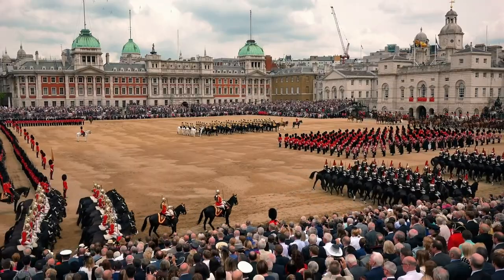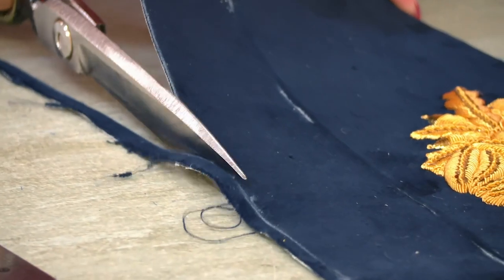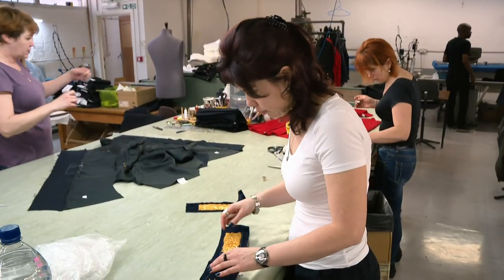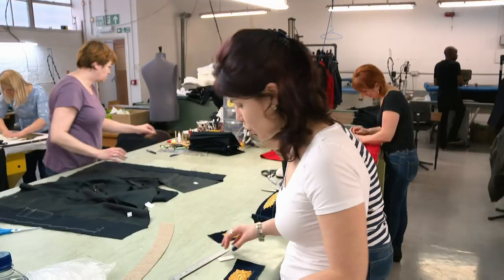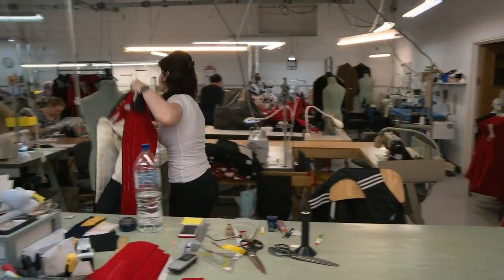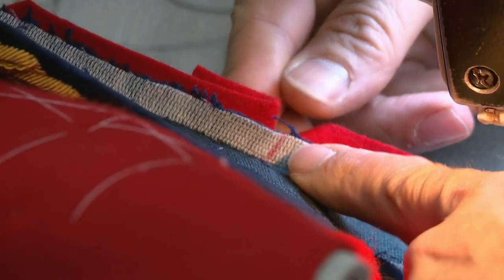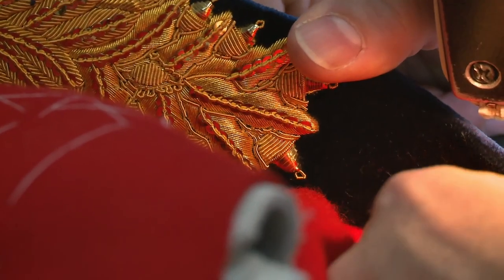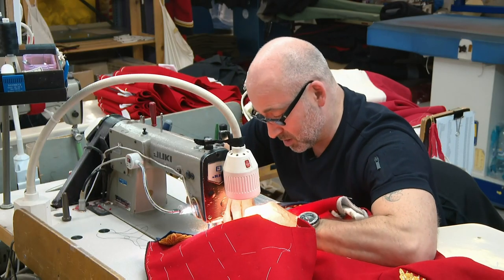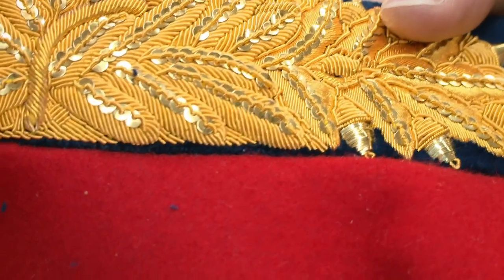The colour of the cuffs and collars played a key role identifying different regiments in battle. The ones for the Lifeguards are cut from dark royal blue velvet. The collar needs to stand up around the soldier's neck to protect it from rubbing, so a layer of stiffened linen called buckram is stitched to the back of the velvet. Marlon then needs to attach it in exactly the right place so it's symmetrical — a red mark on the inside of the collar shows him exactly where it goes. It must match, and it's tricky because it's velvet.